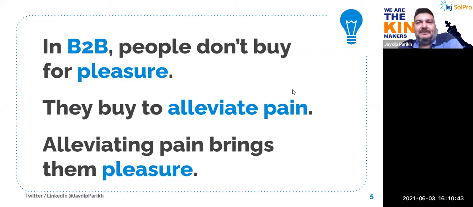So after my short introduction, let's come to the point. How is B2B different from B2C, and why, when we talk about B2B, when we talk about manufacturing, is marketing different? Because in B2B, people don't buy for pleasure. They really want to solve their own problems, and while solving their own problems, they feel pleasure. That is how B2B and B2C are different, and why you should have a special plan, or a special team in place, to manage your B2B work.